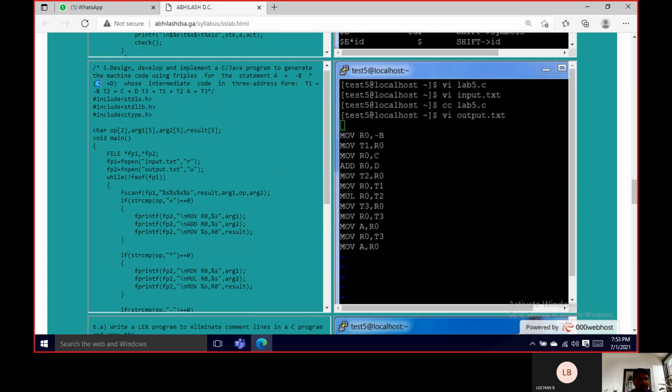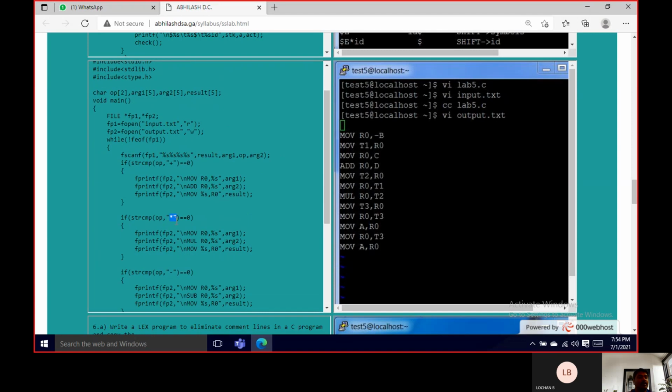For this plus operator, this will be argument 1, this will be argument 2. If it is a plus, then it identifies as a plus, and look down, only this statement is needed, that's it, add, right? So move whatever you have in argument 1 to R1. Whatever you have in argument 2, you make it add with R0, and the other one is you have some result that you are moving. Okay, so basically you're adding and moving. This case is only if I have an addition operator.